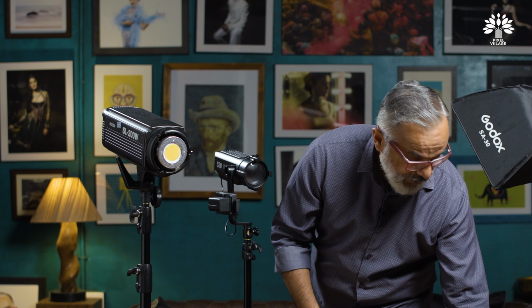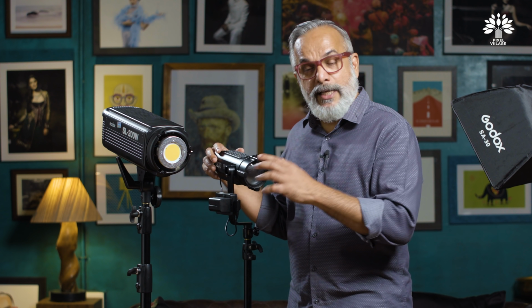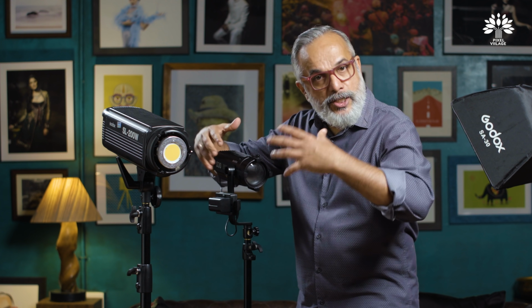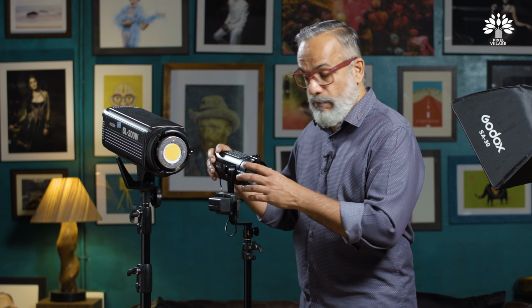Now, these accessories come with it if you're buying the large kit of 3 lights and the whole jing bang. You can buy these lights individually, and you can buy these accessories separately. So the whole permutation combination is available. Towards the end, I'll tell you how much it costs. Okay, let's actually get into the shoot.